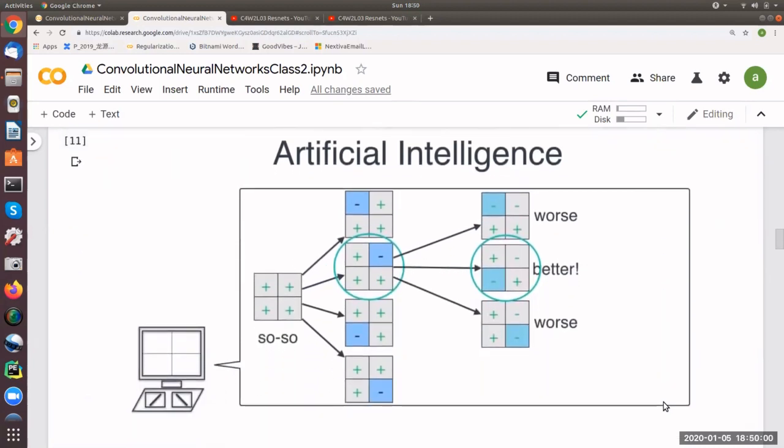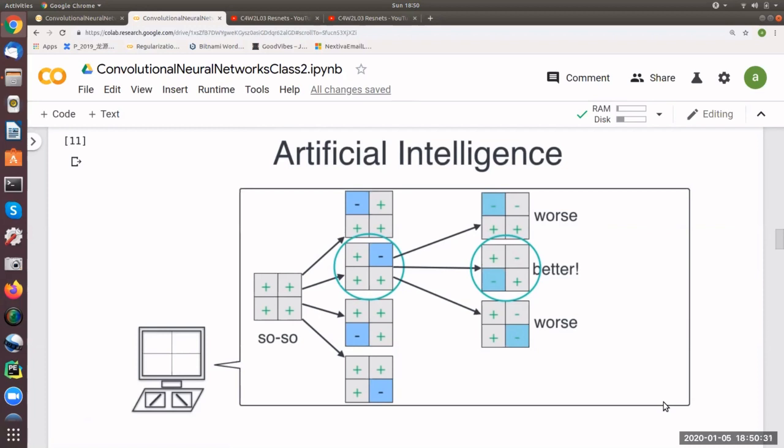If it is just 16, let's say it starts with all 4 positives, and it changes one of them, converts that into a negative, and one of them works better. So then whatever works better, it keeps that and creates some other versions of it, makes some other changes, and it picks a better one.